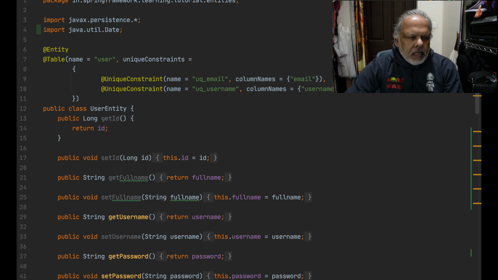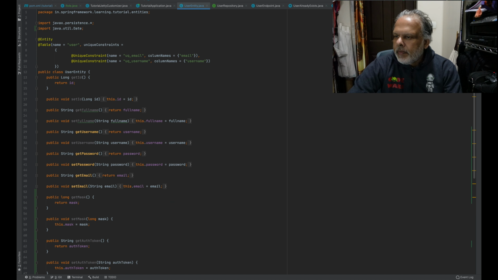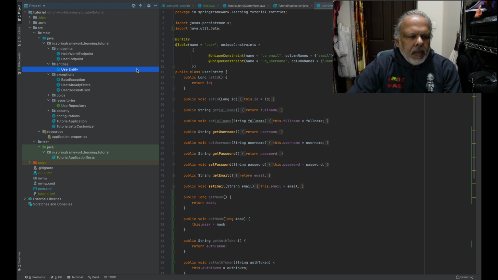So let us move on to the next bit that we need to do, which is to define a concept of granted authority, and this is a very Spring specific concept. There is an interface called GrantedAuthority, and if we want to use Spring Security, we need to have an implementation of that.